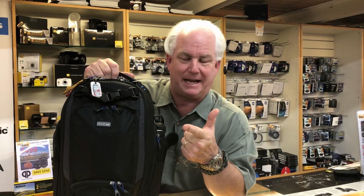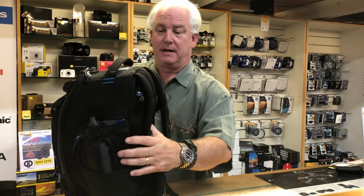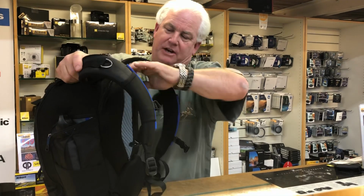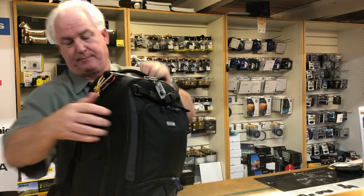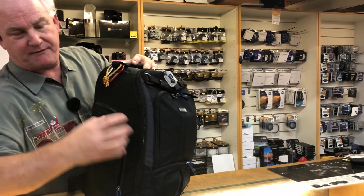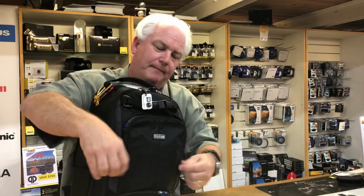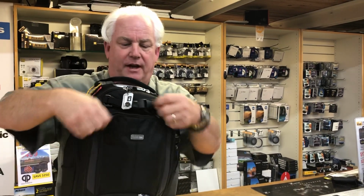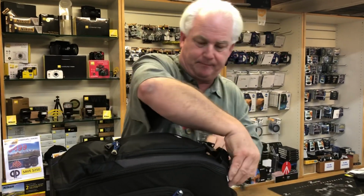I get dozens of questions every day about what gear do I take and how do I take it. So this is my favorite bag, ThinkTank StreetWalker Pro. I love it. Has a water bottle holder, a secret pocket on the back to hold an iPad or my tickets or my wallet, outside pocket here for my phone and all that kind of stuff, inside pocket here for all my purse kind of stuff, travel kind of stuff. But what you really want to see is here inside.